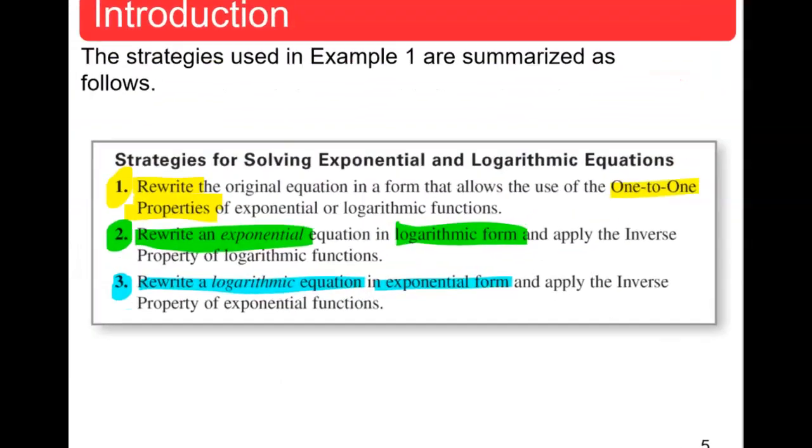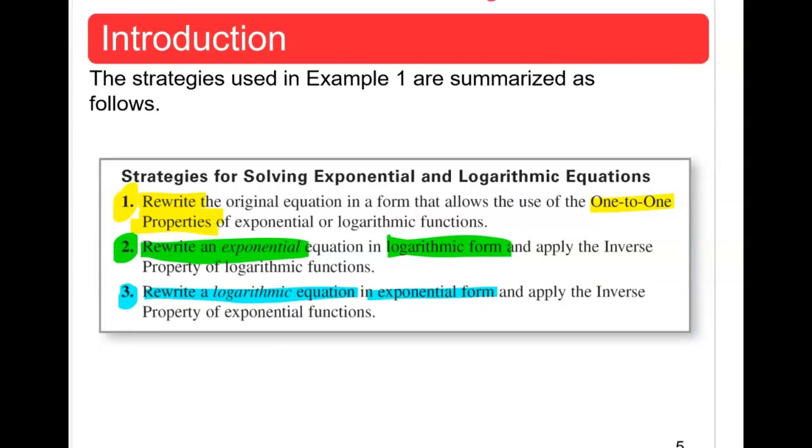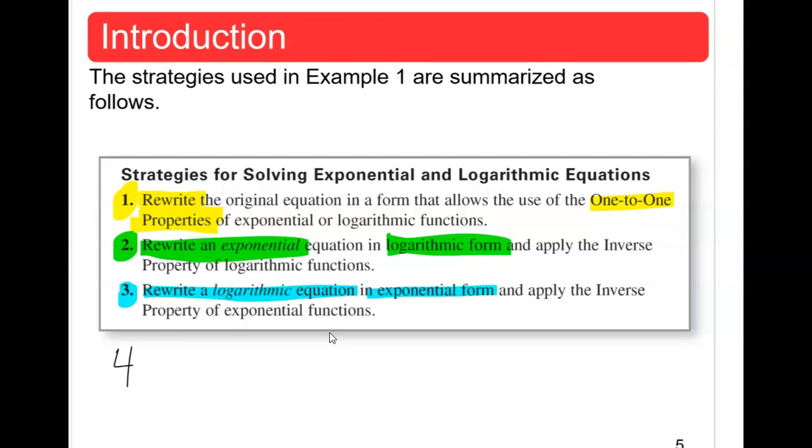However, I want to remind you of something. If you do not know what to do, like, you cannot rewrite them with the same base to use the one-to-one property, or if you change it from exponential to logarithmic, there's nothing you can do either. So yeah, let me give you a good example. Let's say that we have 7 to the power x, and then we're saying that equals, I don't know, 100. So you know that there's no way you can rewrite 100 with a base 7.